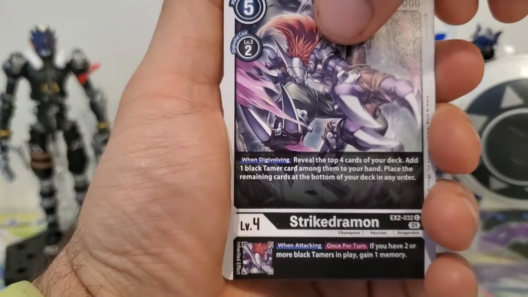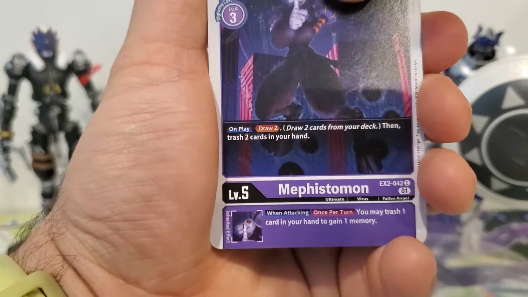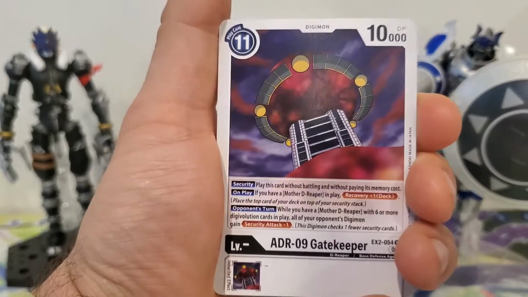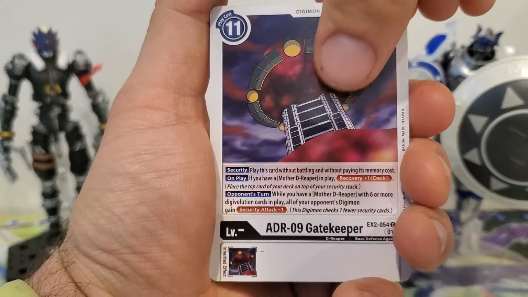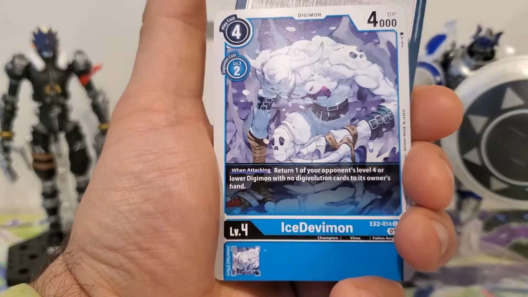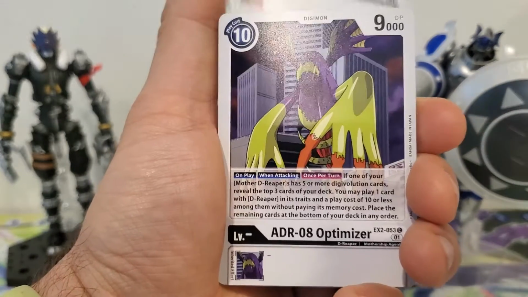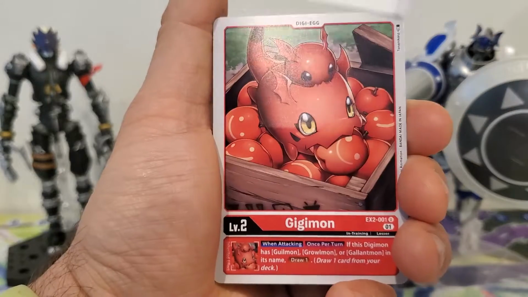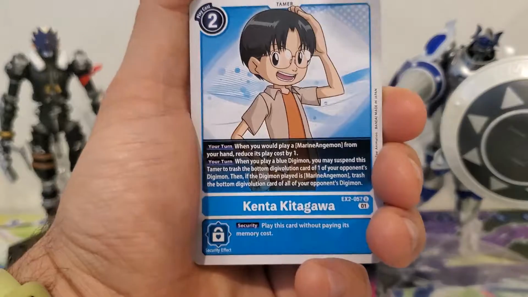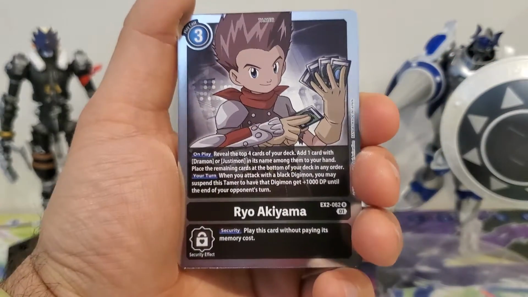We've got Strikemon, which we have seen before. The Fistomon, which we've seen before. Ground Locomon that we've seen before. ADR09, we've seen it. Ice Devamon. Pendulum Feet, we've seen. Optimizer, we've seen. Digimon Kentamon. Ooh, Rio. We haven't seen Rio yet.